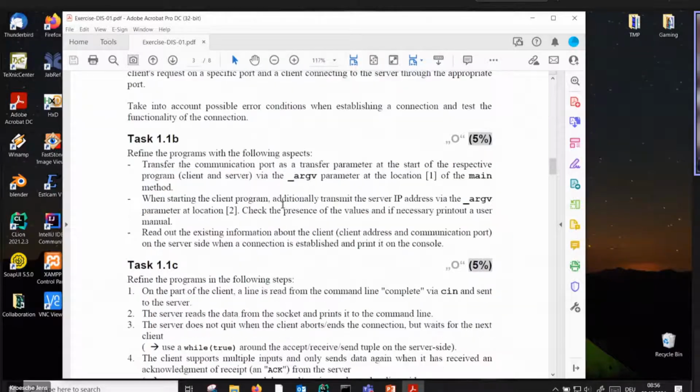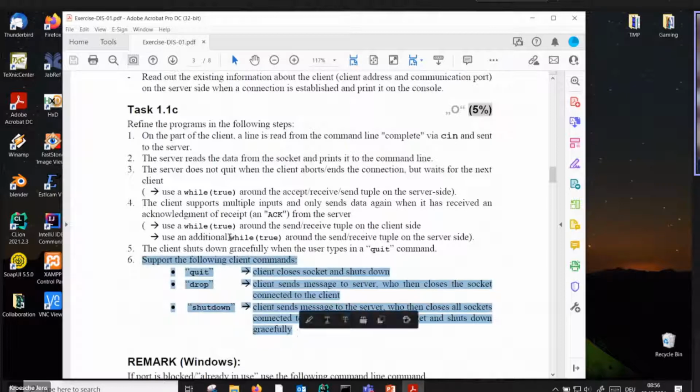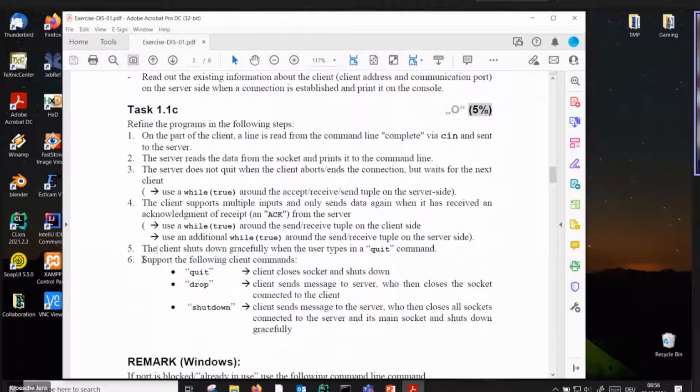The problem is this, of course, also has some aspects regarding the client commands, which is not something you have to do. This is something I integrated during the previous exercises for the next classes, for the next years. But if you want to make your system more flexible, then of course you can support that as well.